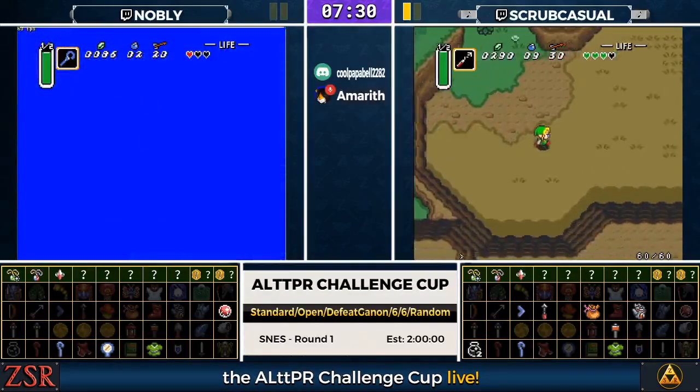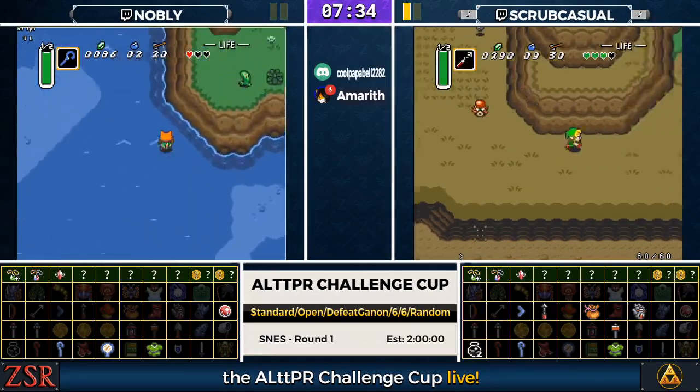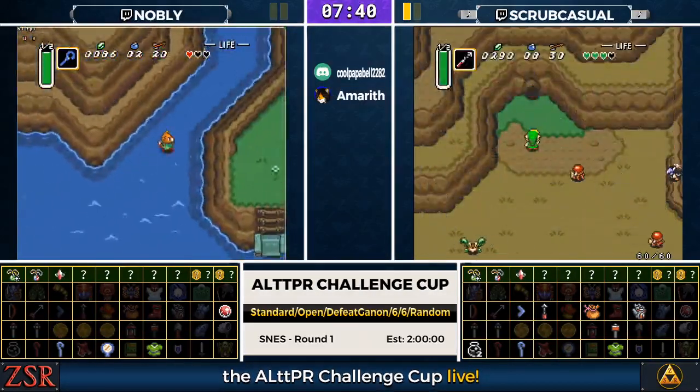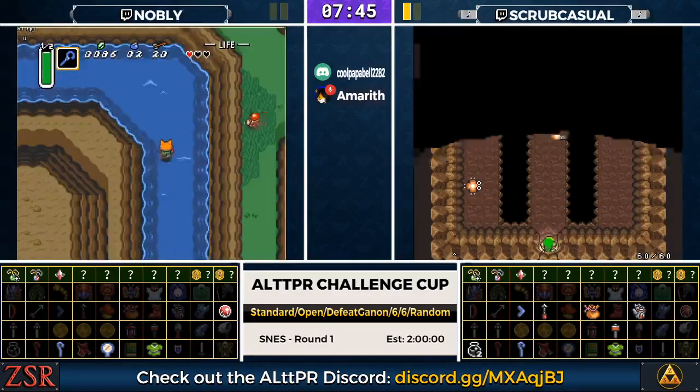And Nobly looking like he's going to make a walk back towards Lake Hylia Island and Hobo, see what's going on over there at least before he finishes his water checks here. That's Canis Amari on Lake Hylia Island. So Flippers required to get that cane there.